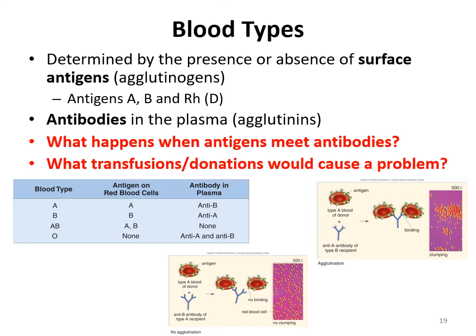So I'm going to give you an example now that I want you to send me the answer to in Remind. Okay? Which of the following would be a problem? Giving B blood to someone who's type AB, or giving B blood to someone who is type O. Okay, so which of those two scenarios would be a problem? Giving B blood to someone who is type AB, or giving B blood to someone who is type O?